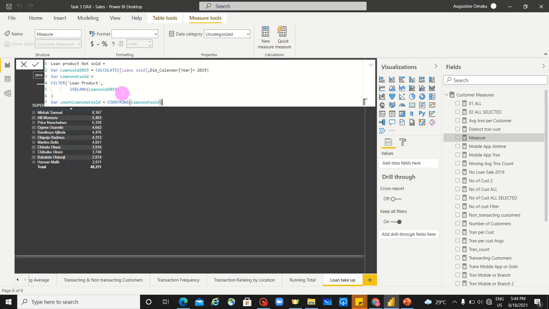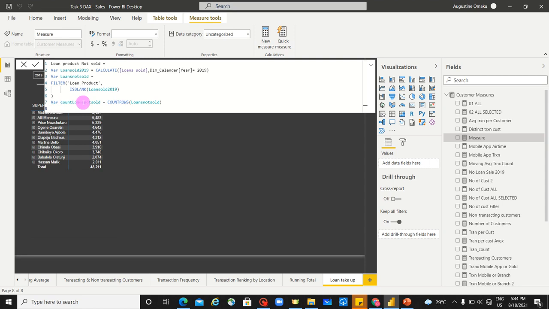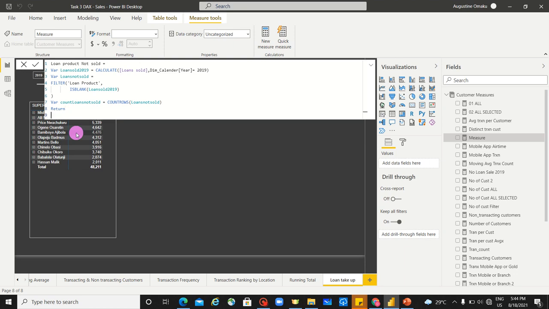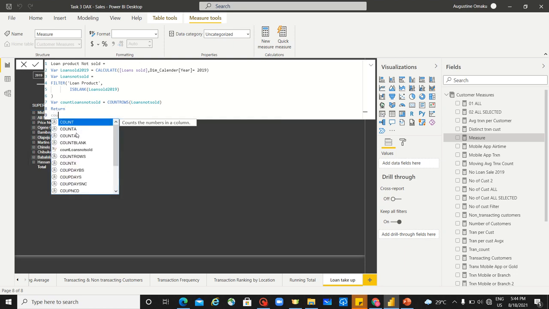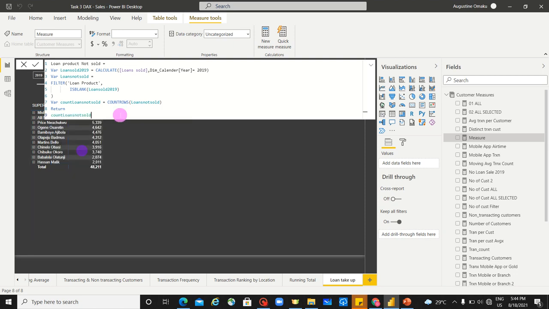So we can now go to return count loans not sold. Plus, let's do plus 1. I'll show you what that plus 1 will do here. Okay, enter.